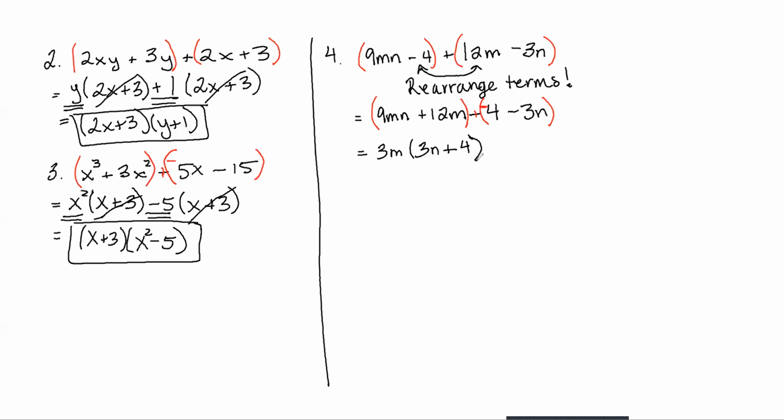And now, if we go ahead and factor out from here, 4 and 3 don't have a common factor, and they don't share any variables. So it's fine if this happens in the second group. If it happens in the first group, it kind of stops us from being able to factor. So always rearrange if that happens with the first group. With the second group, you want to factor out a 1. And in this case, we want to factor out a negative 1 because we start with a negative.